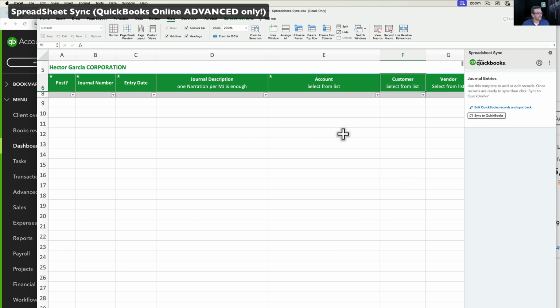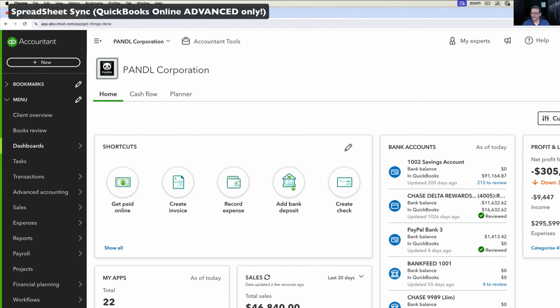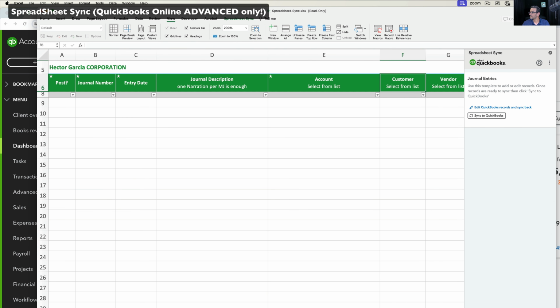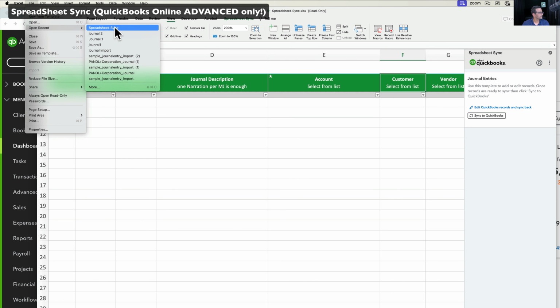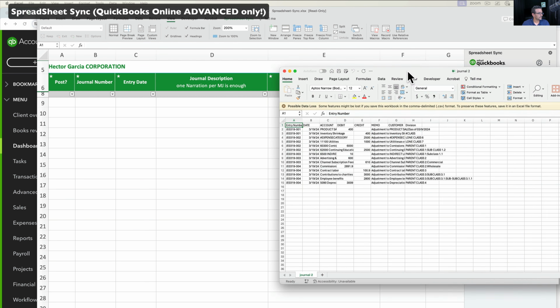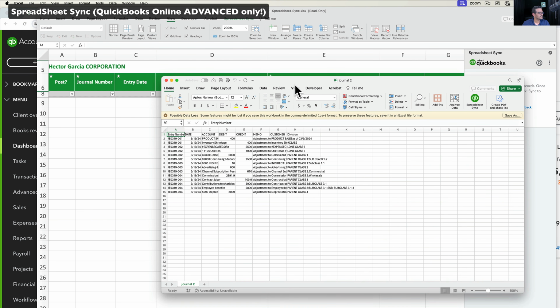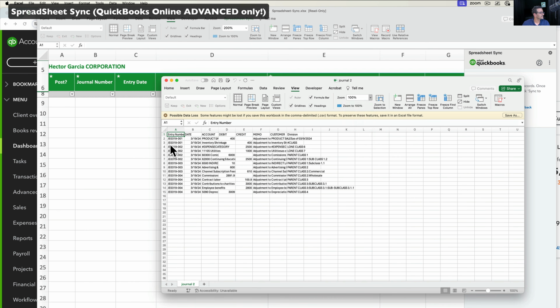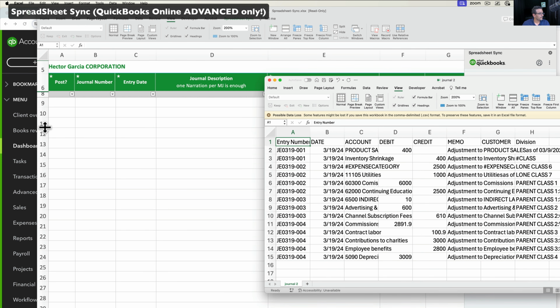Okay, so let's open up that other spreadsheet that I have. Here's my other spreadsheet. And essentially, let me zoom this in. And essentially, I want to have the same piece of information posted in here. Now, I'm going to change the date on these just to make it easier to identify.